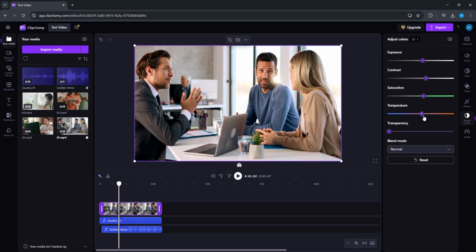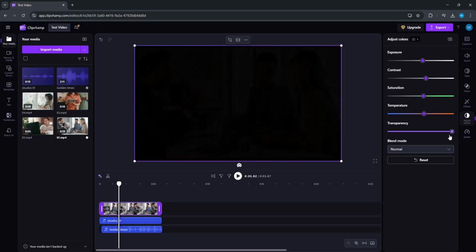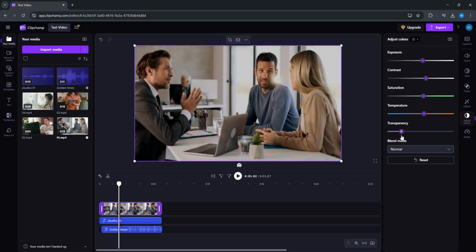And basically temperature, as we know, will either be cooler or warmer. Over here we can change the temperature of our video. If we move this knob toward the left side, there will be a blue tint in our video, which will signify that the video is on a colder side. And if we move our knob toward the right side, then our video will have a warm tone. And over here we can increase or decrease the transparency, which in other terms we can call opacity. Currently it's 100% opacity, and if we turn this all the way to the end, then the opacity will come down to 0, or transparency will come down to 0.